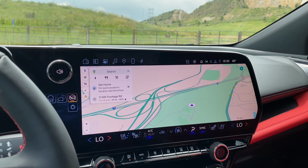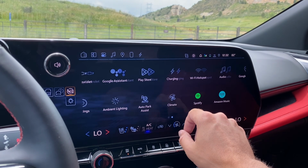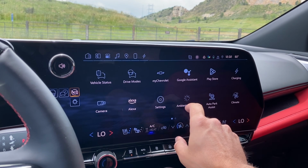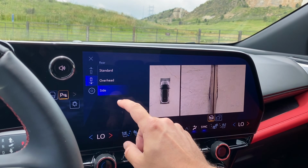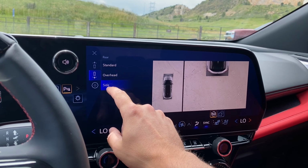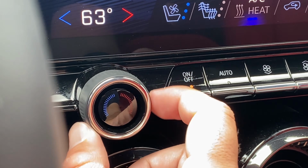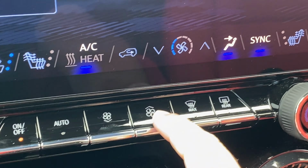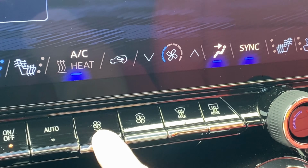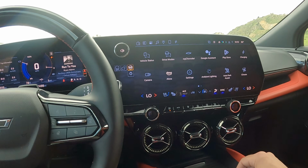But the good news is, you have all the controls for the heated and ventilated seats down here in 3 different levels, as you can see, and you also have the controls for the climate settings down here in an array of beautiful buttons. Toggle up and down for the fan speed. I also like the animations with the fan speed right here, how it changes. Also, of course, the temp control is a simple dial like this. Very, very easy to do, nothing too complex. Everything that I want to see.